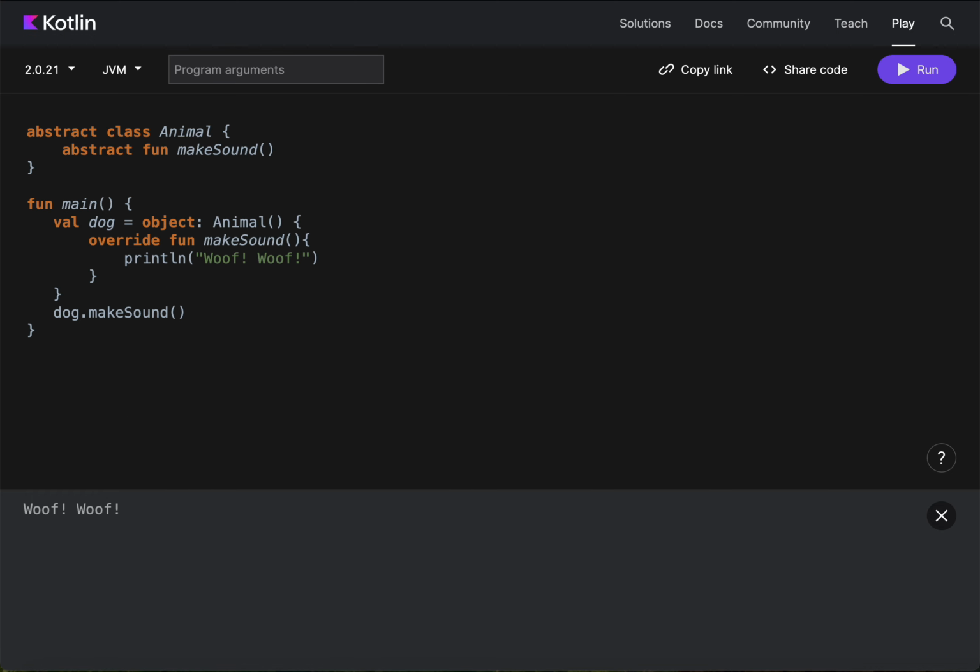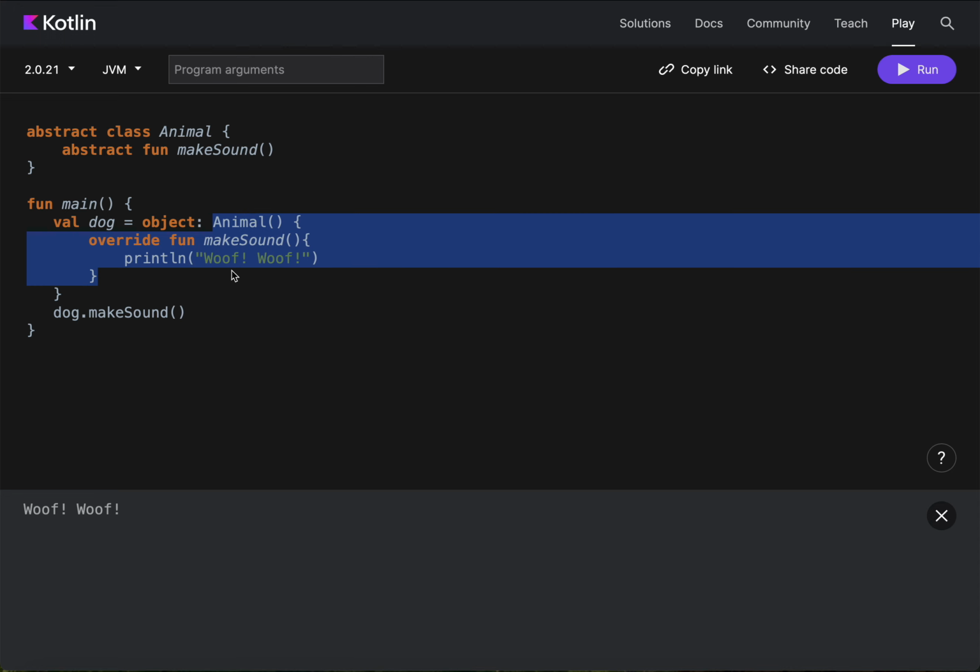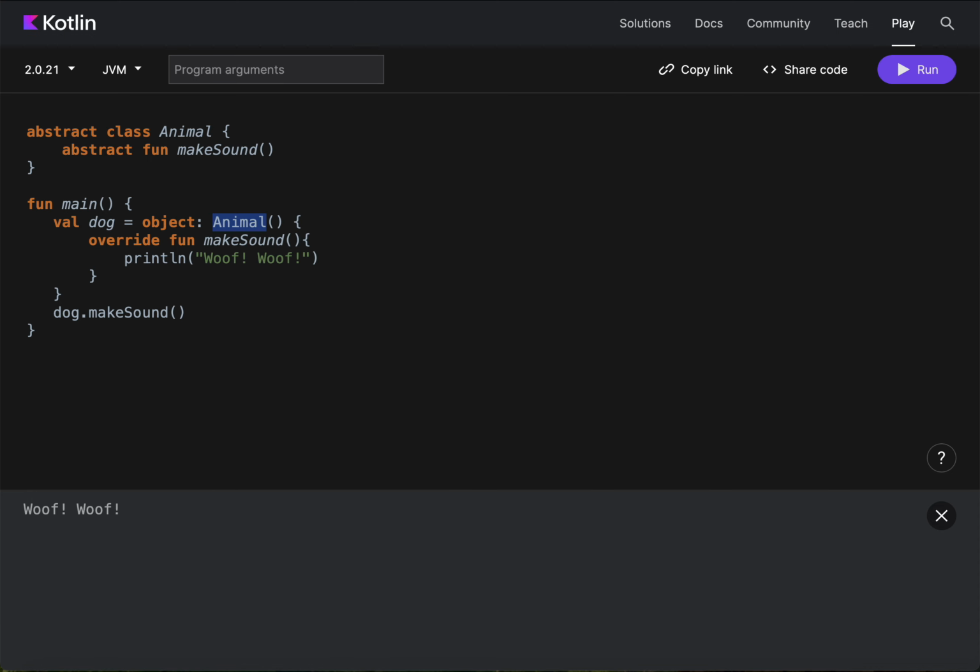So what's happening here: we define an abstract class named Animal with an abstract function called makeSound, and then we create an anonymous object that inherits from the abstract class Animal. Then we override makeSound, which provides a concrete implementation for the makeSound function within the anonymous object.